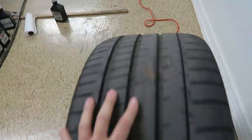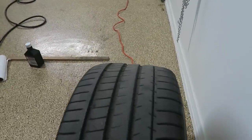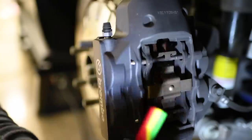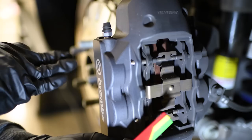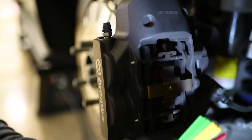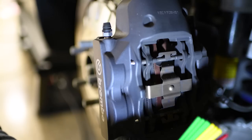All right, so now, since the tires are good, which I'm so glad that they are, let's go ahead and move to checking the brakes and rotors. Okay, so I'm going to be checking the brake pad life first. I'm starting in the left rear, and I'm going to be using this tool. I really like this because it has three different colors, green, yellow, and red. Green means that you're pretty much good with the brake pad life. Yellow means that it's okay.